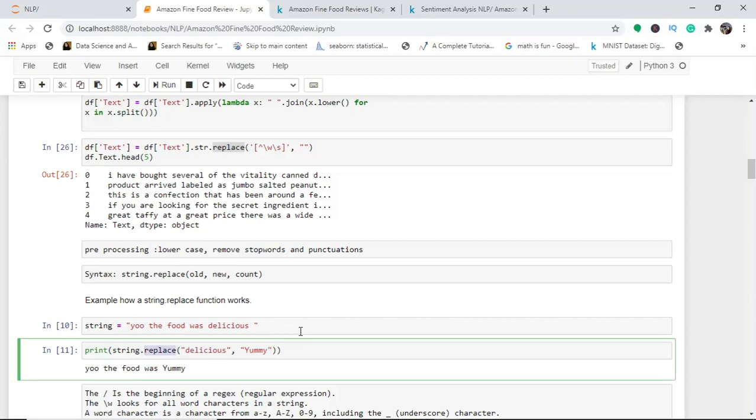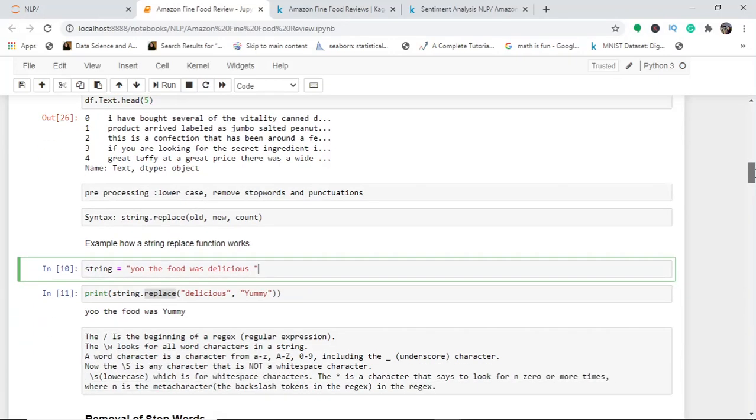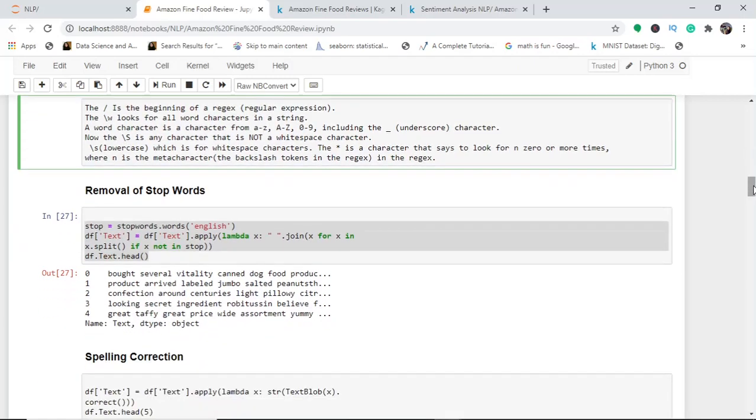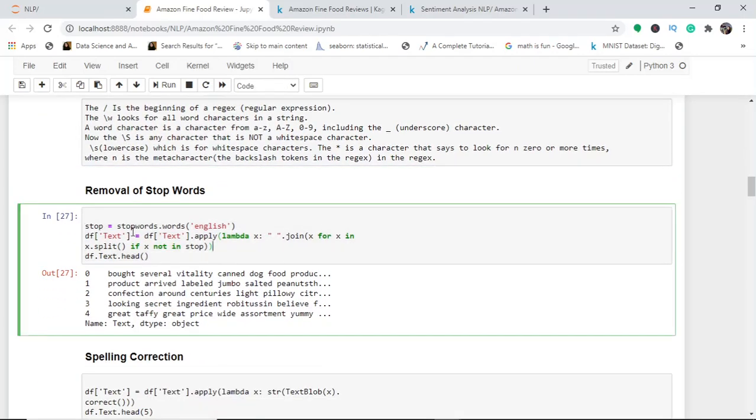Okay, all right. So now we go on to removing these stop words. So stop is equal to stopwords.words. Now I'm using the words of TextBlob, remember. TextBlob helped me to remove these things. I'm dealing with the English language, so I've used English. Then I again split it and join it, removing these stop words and joining it again. So you can see that I, me, my, is, everything has been removed. These stop words are being removed.